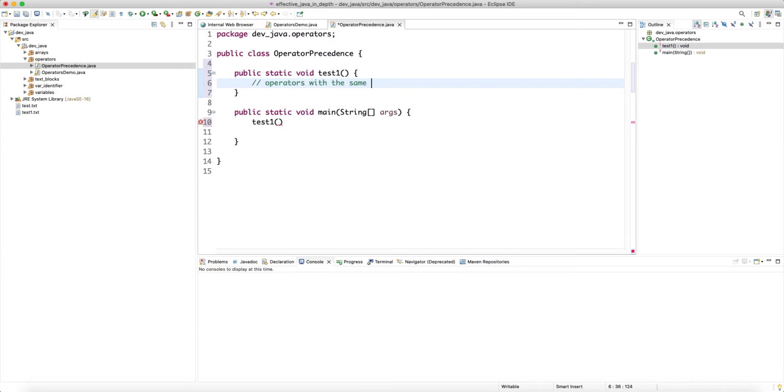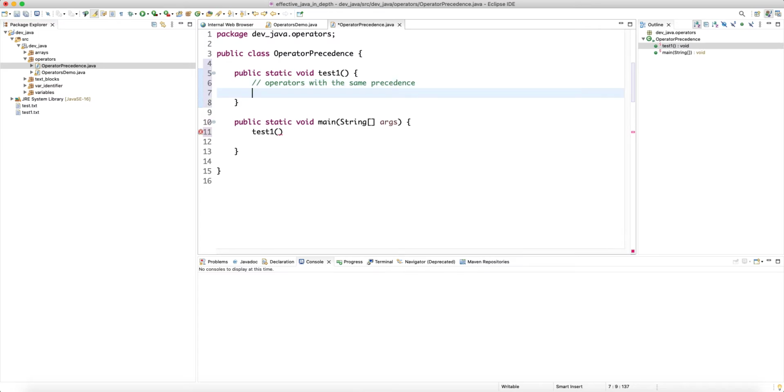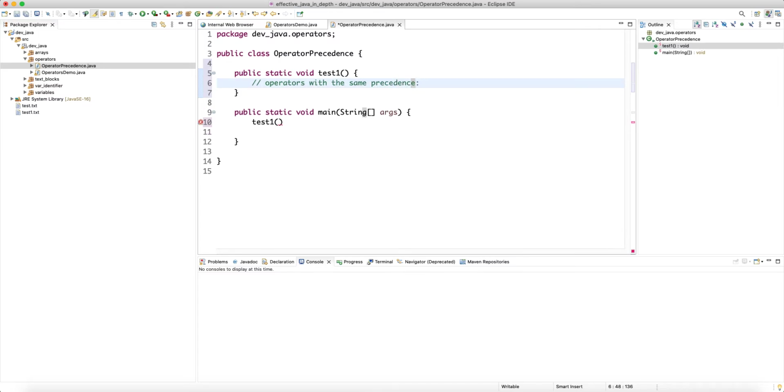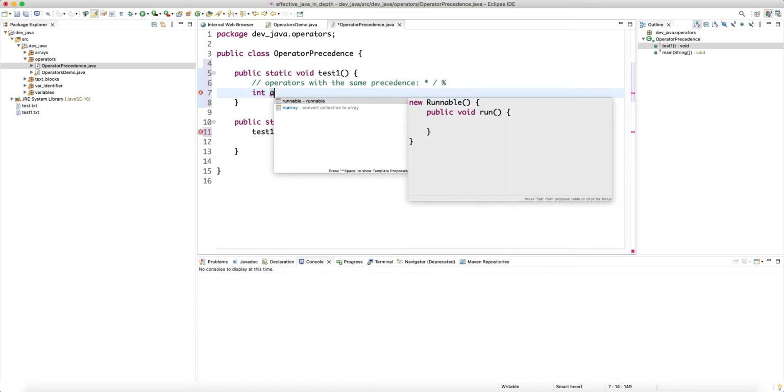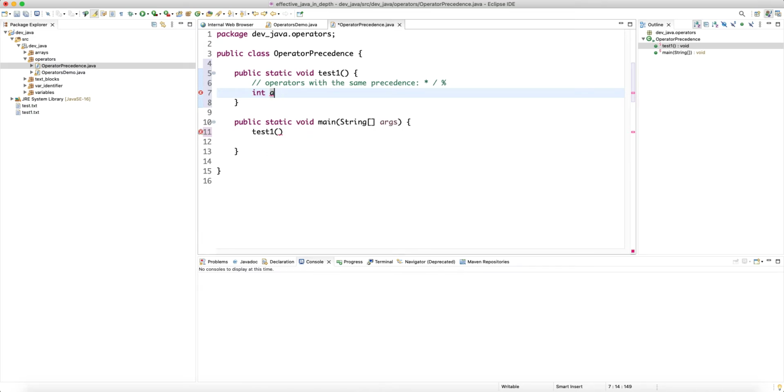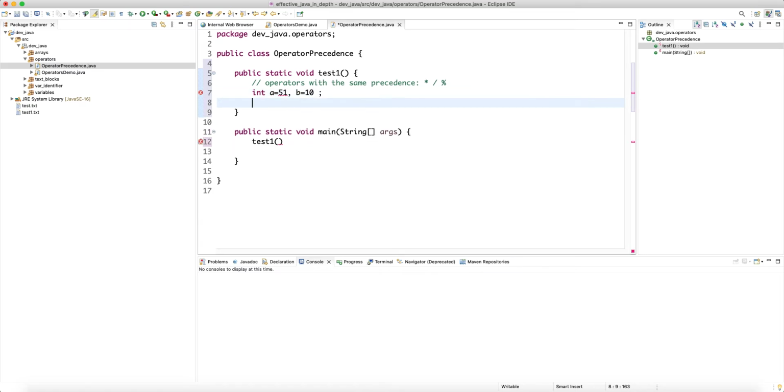We know that multiplication, division, and modulus have the same precedence. So int a equals 57, and then b equals 10, right?